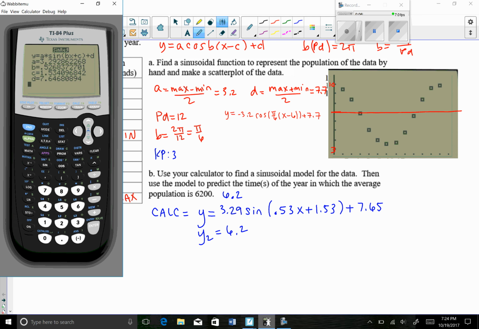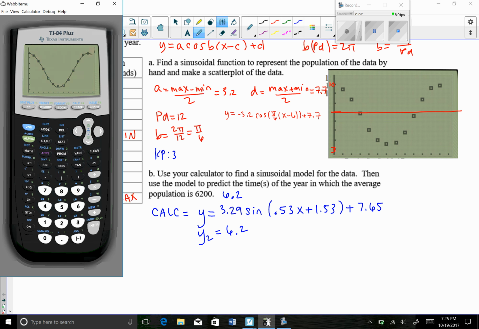So I want to go here. And remember, because we did the YVARs, it's already in my graph. So I want to try to make that as accurate as I possibly can, which is why instead of typing it in by hand, I did the YVARs. So again, just to do that, you go to stat, right over to calculate, go down to your sine regression, and then go into store regression equation to vars, yvars, function, and y1. If you have the older calculator, you do the same thing just next to that and hit enter. And that again puts it into your y equals.